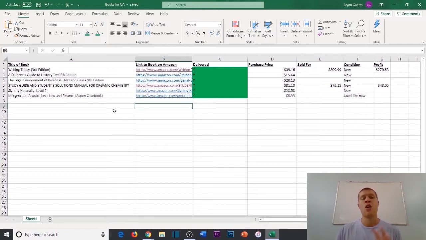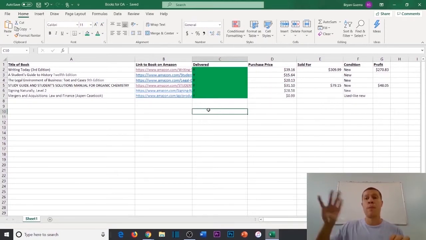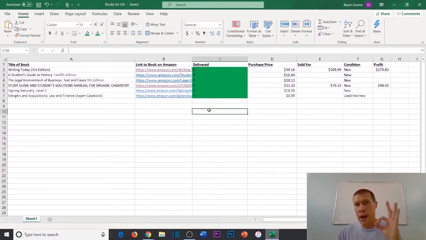Now, you do need to spend some money with eFlip to make legitimate money. As you can see here, I'm spending like $39, $15, $20. It's not like coupon arbitrage. It's nothing like that. You're actually going to need to spend some money to make some money, but you can make great profits if you have a little bit of money to spend, okay?